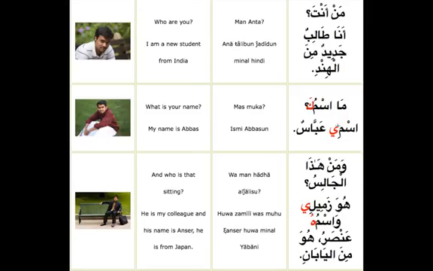And when you reply, say ismi, which means my name. Ismi. Because of hamzatul wasl, when there are no words before it, it takes the sound of a. So this is ismi, my name, Abbasun, or you can say my name is Zahir. Ismi Zahir. Waman hadal jalisu, and who is that sitting?